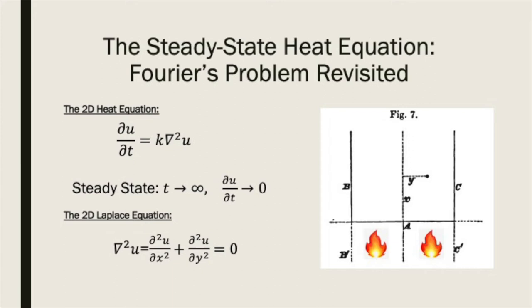However, after some long time period, the system will reach a steady state, or final temperature distribution. This can be achieved mathematically by taking the limit as t goes to infinity. If the temperature stops changing with time, then the derivative with t goes to zero, and the 2D heat equation becomes the 2D Laplace equation. This is actually the assumption that Fourier made when he began his analysis.